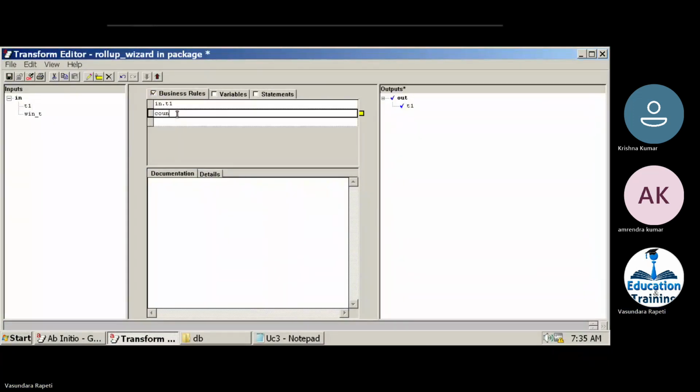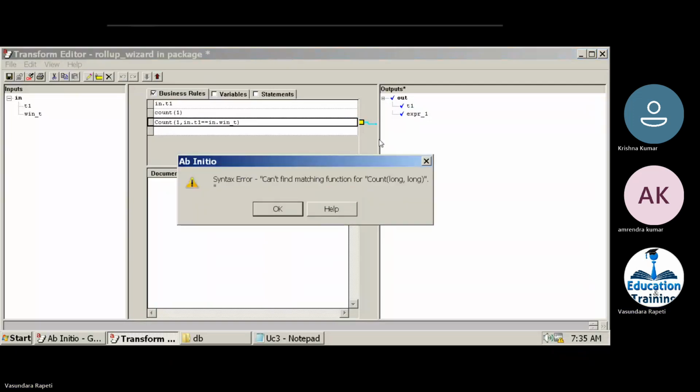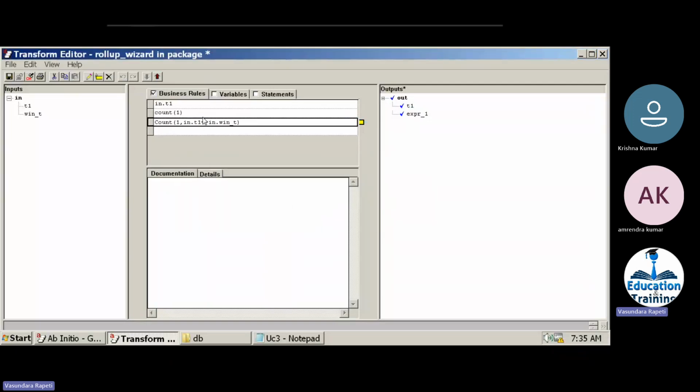Then total match. Then winning match. And the matching function, count, long. 1 second. 1 comma. Count is in capital.